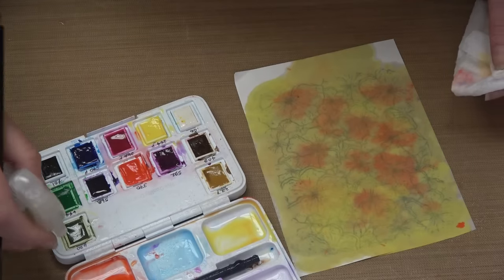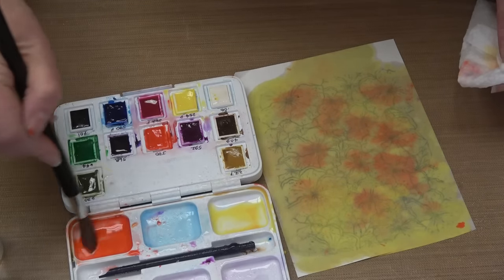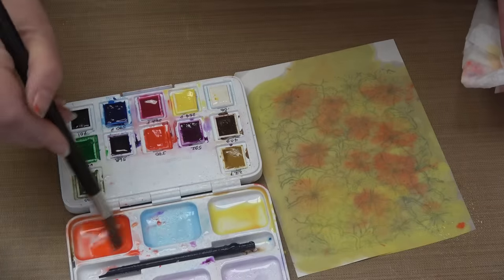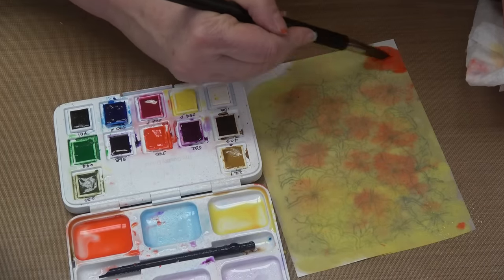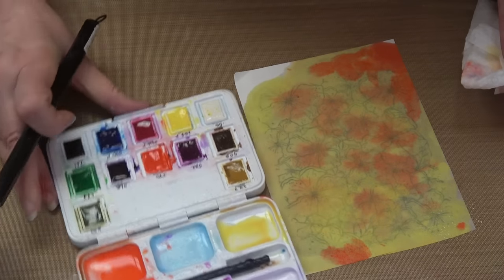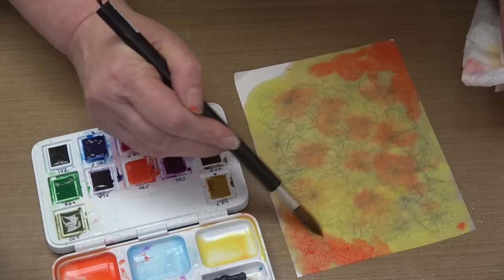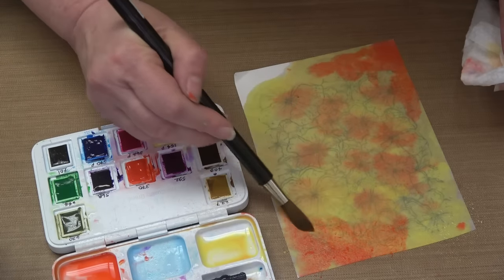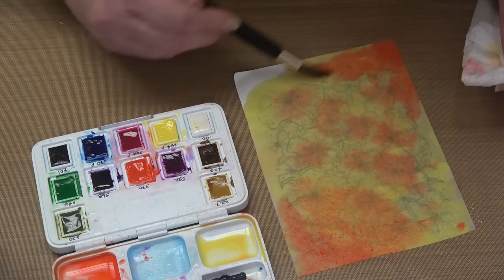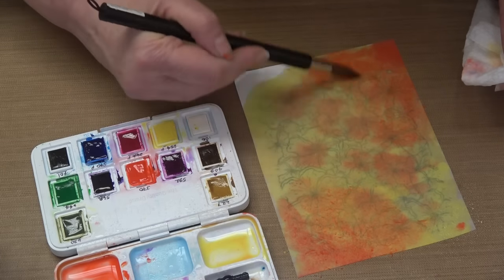Oh, that's a lot. That's really pigmented. That's what I did last time, and it was way too strong. I tell you, that's really strong right there. And my paper's starting to ball up, but it's on the back side, so it doesn't affect the top at all.